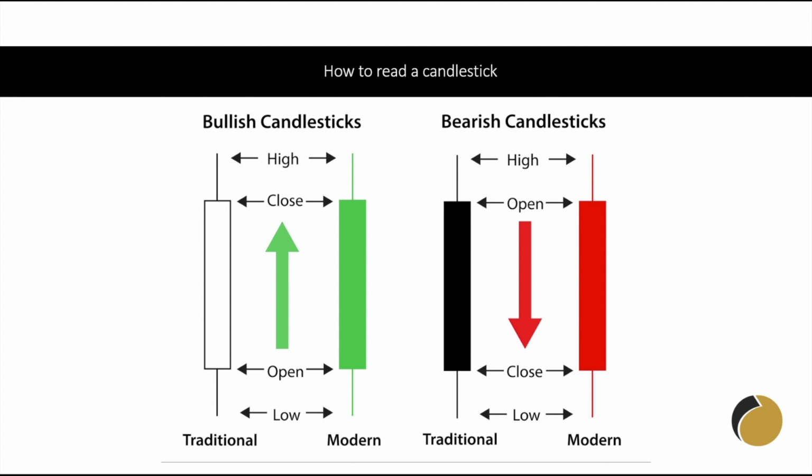For example, if this price right here was the closing price, then the body would extend there. And if the low here was the opening price, then the body would extend here. Now, the body represents the difference between the opening and closing prices. If the candle is green, then the close was higher than the open, and if the candle is red, then the close was lower than the open. If the opening and closing prices are equal for the period, then the candlestick will form a type of candlestick called a doji, which I will talk about on the next slide.